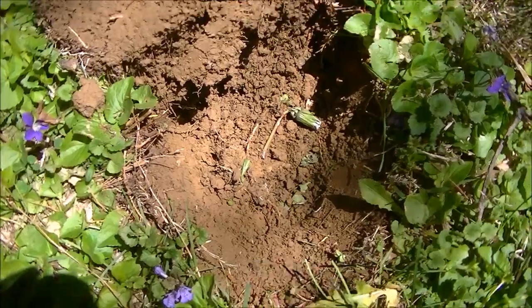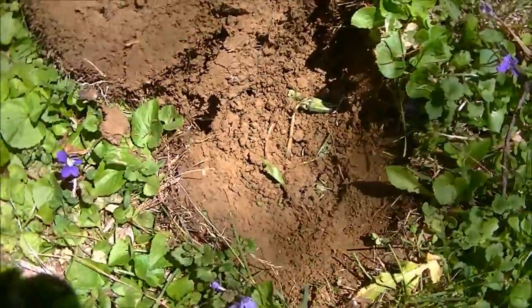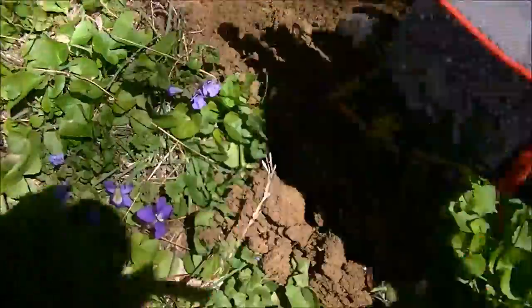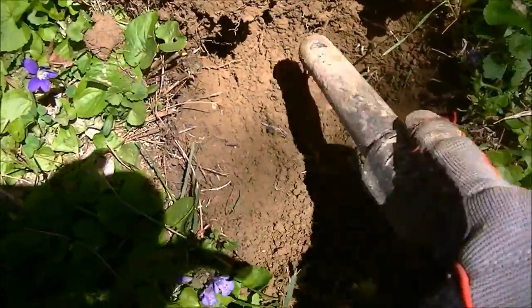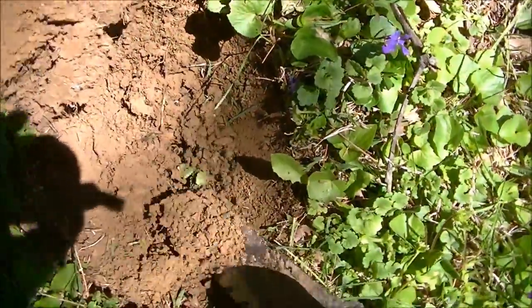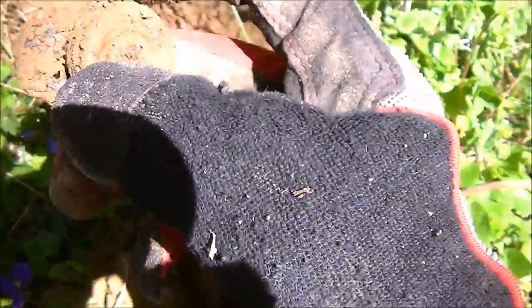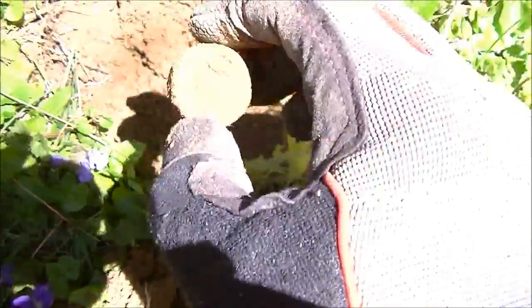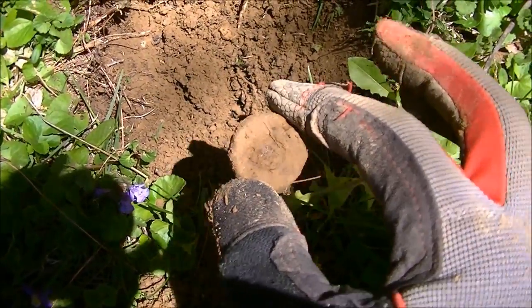I got a signal ringing up a dime-slash-penny, and I'm already four inches down and it's still in the bottom of the hole. I'm just glad there are targets over here and the dirt seems original, so I'm hopeful. It's right under a tiny little root. That's not a coin — is that just a bottle top? Man, did that ring up high — rang up like a coin. But we're getting coins and trash like this at about four inches in this section, so I think we're going to hit something good. It's coming. Just wait.